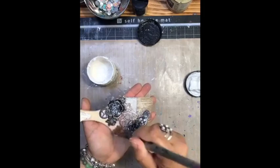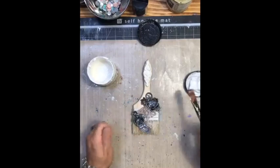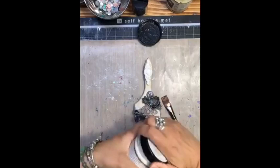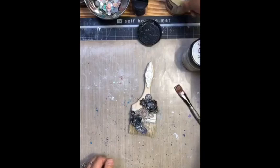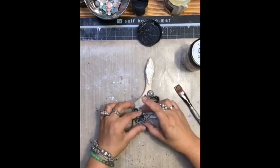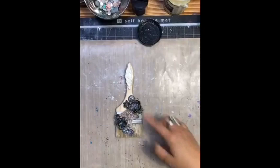And on projects where you would like to see the basic colors, the bottom layers, this is your solution. For example, if you plan to journal on a beautiful vintage paper, but you'd like to make this paper sealed and stronger and more durable, clear gesso is your best friend, and it really makes work so much easier. The same when it comes to glossy images from magazines or glossy photos, it turns them matte and absolutely easy to work on. So before I start the application, I have to dry my gesso and this flower.